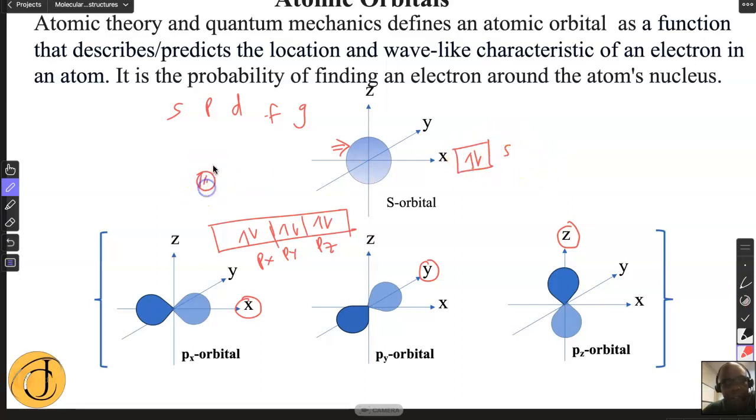Now, if you are on the first shell, the 1s orbital will be smaller. If you're on the second shell, it will be bigger because you're moving further away from the nucleus. If you're on the third shell, the s orbital will be even bigger. So you are comparing maybe an orange, to a small ball, to a basketball or watermelon. All those are s's, and the size also changes significantly with the p's. The first time you see the p orbital is on the second shell; the 2p will be smaller than the 3p, and so forth.